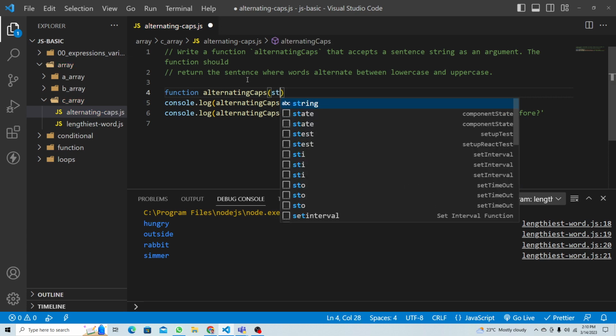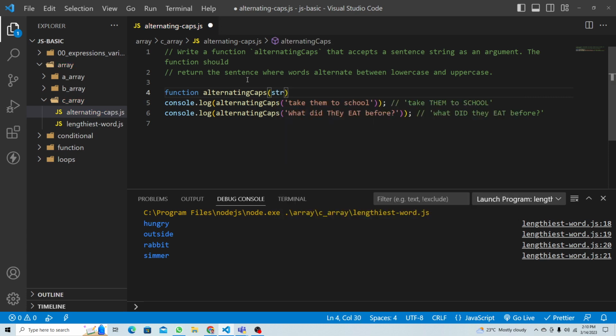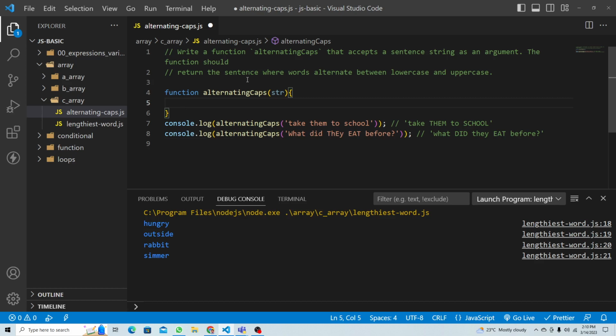And we have a string of words, right? So the result is the sentence, but let me think. How are we going to do this? We're not going to store all that in a sentence, right? Unless we store in an array.